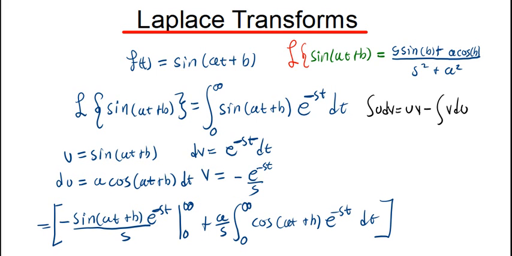Now here is where you can make your first mistake. That is if you take this to be 0, because of the fact that you have a sine. But try to check this out.